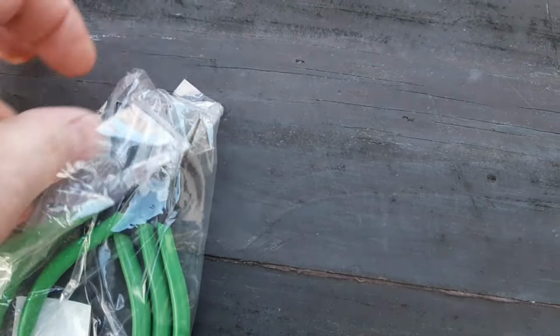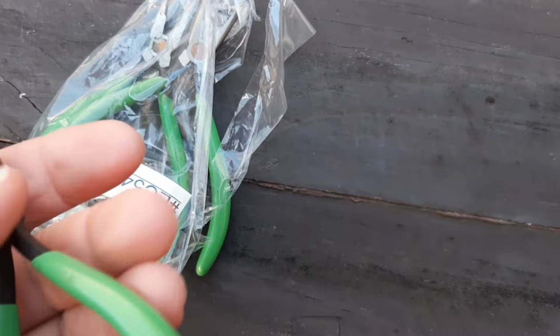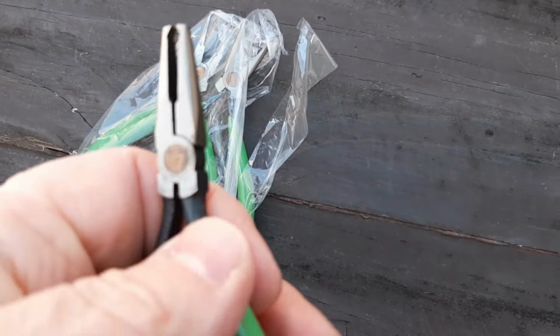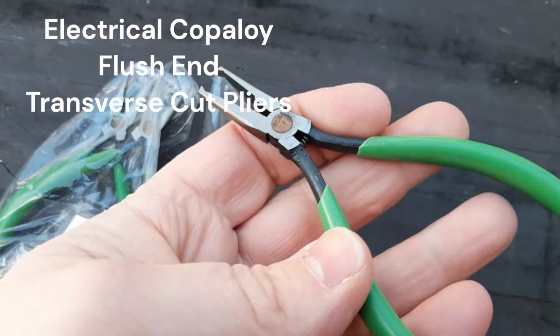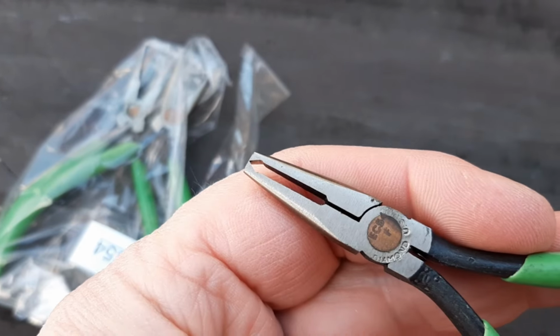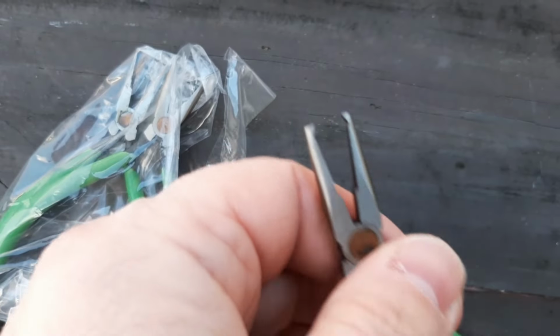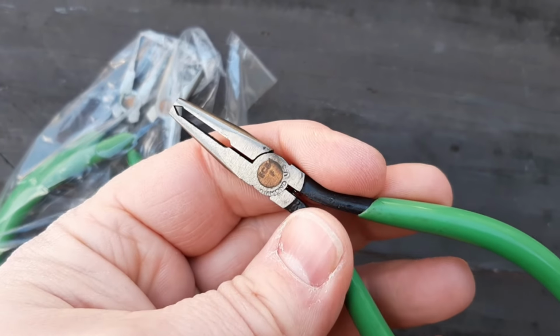I've got these three pliers here. There was no box if I could get one out. They look a little like a needle nose. The package says EC54, I don't know. Yeah, that's what the number is there. So just on the surface, it looked like a needle nose, but obviously it's not. It's got a specific purpose. I'm not sure what that is for. Spring-loaded. Have three of those.